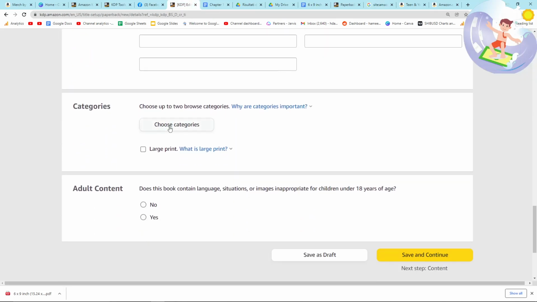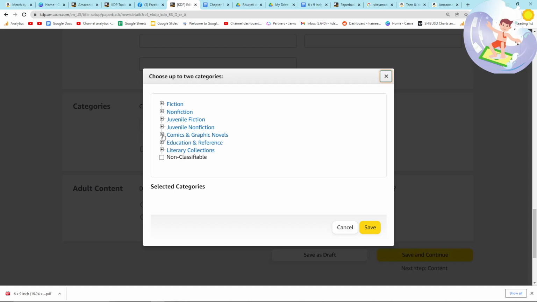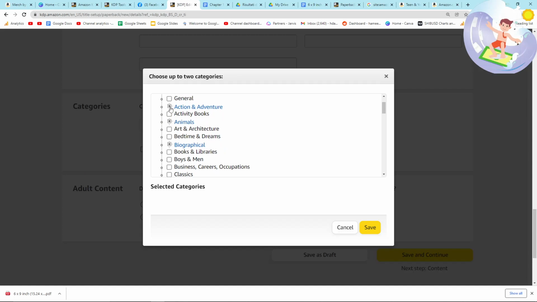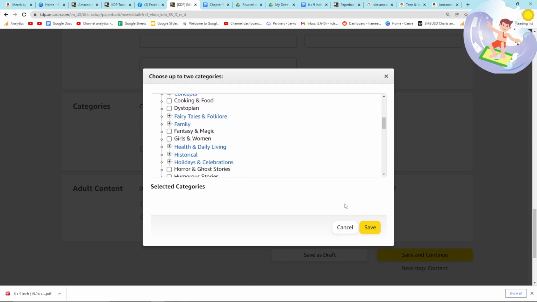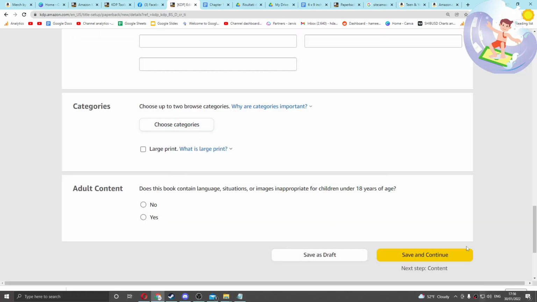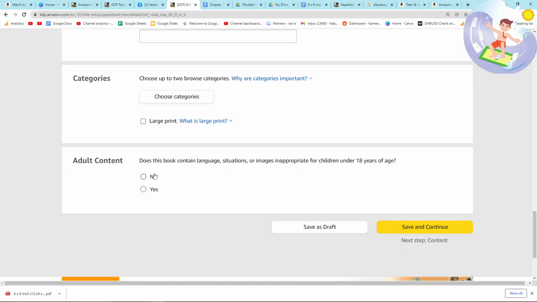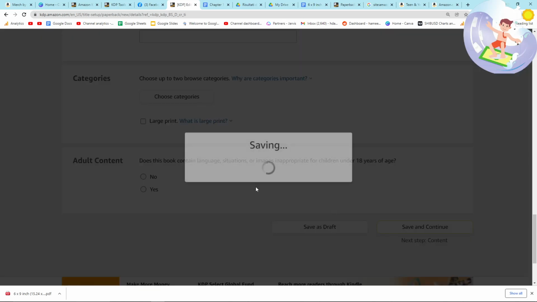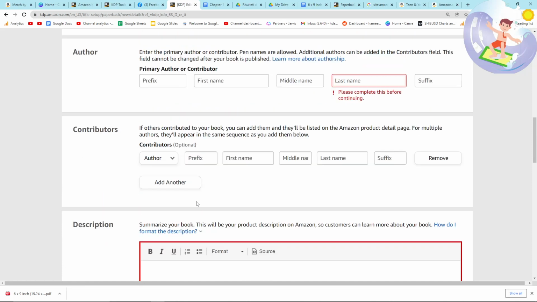And then for categories, I just chose the 2 categories that were the best for mine. So juvenile fiction, because it's supposed to be for teens. And then I just picked fantasy here and then something else. And it was that simple. Honestly, I think people think it's a lot more complicated than it actually looks. But I want to get on to the next stage, but I'm going to have to put some fake information here real quick first.